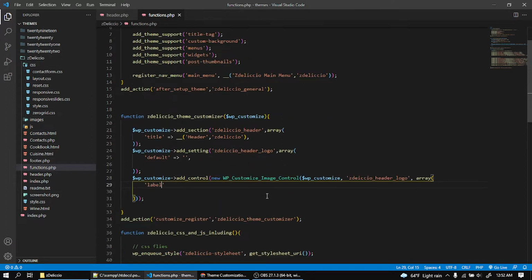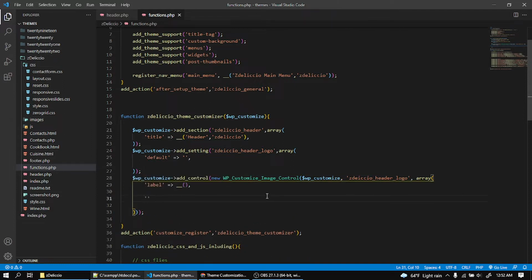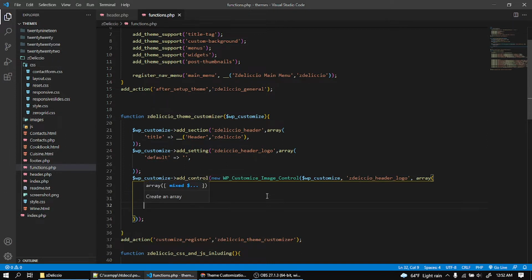And we have to add the label name, then the section id, and then the setting id.